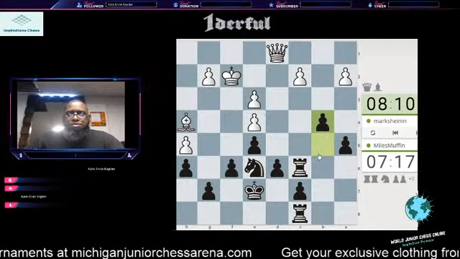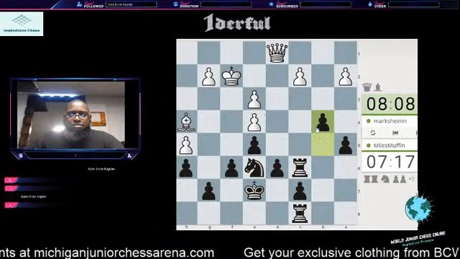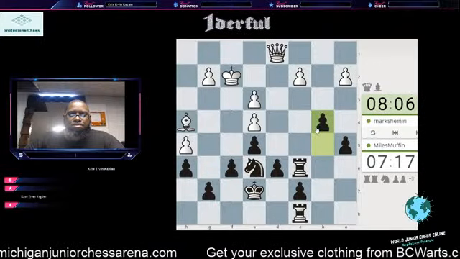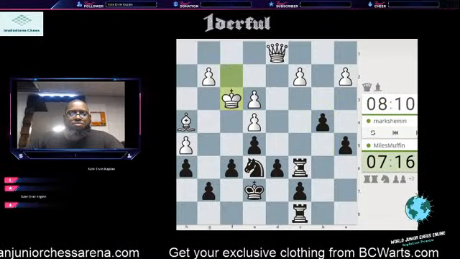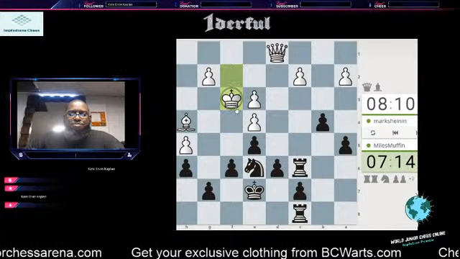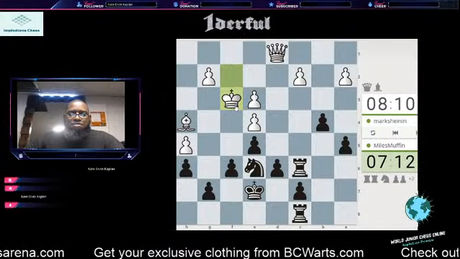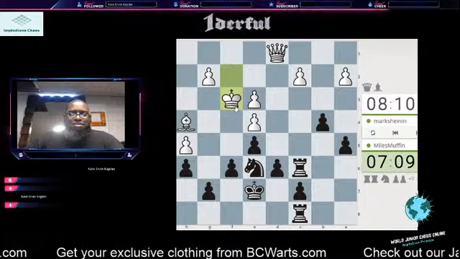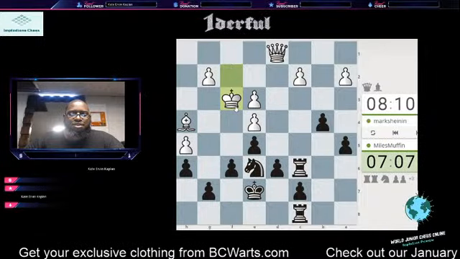So he plays the move b4 here. Miles Muffin is definitely winning this game. And I don't like this quick move by Mark Sheenan. Played this move in seconds. Not even a second. Played king f3.